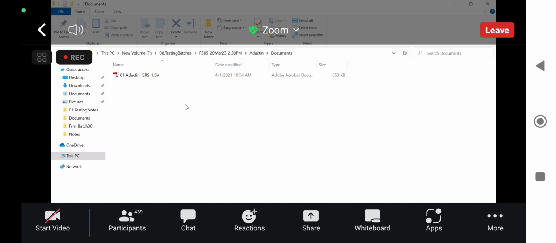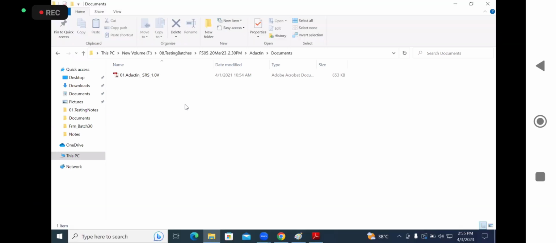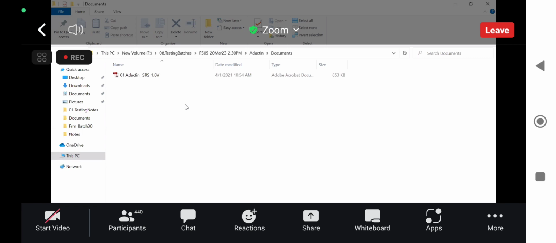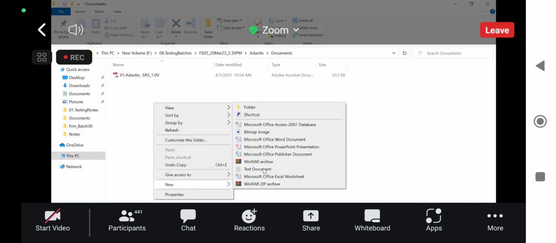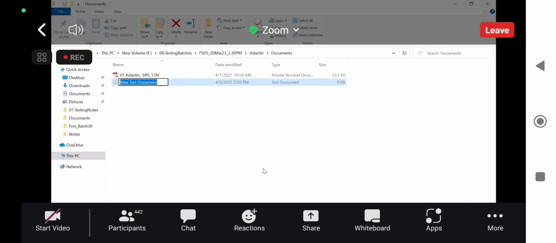Under the document folder, that particular SRS document will be there. Now, what you have to do is, create one text file or Word file, whatever you are comfortable with.